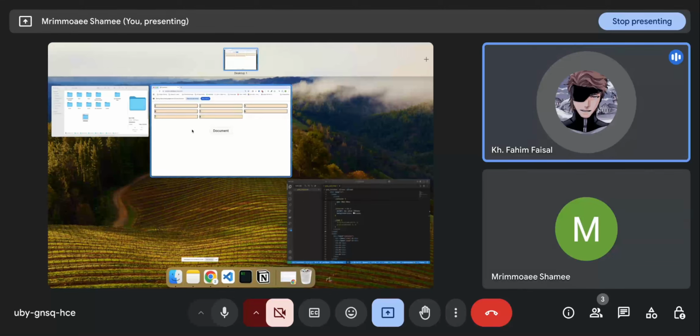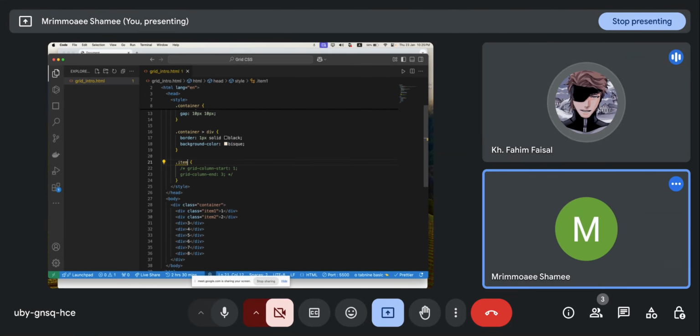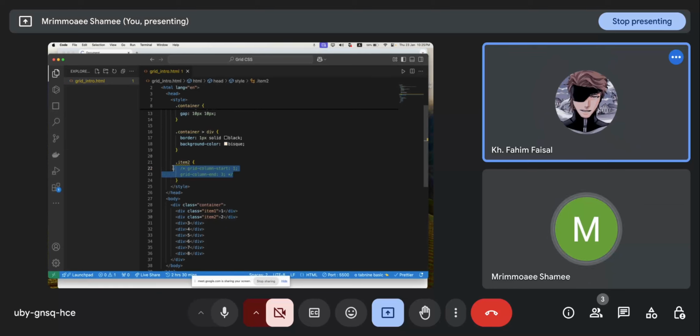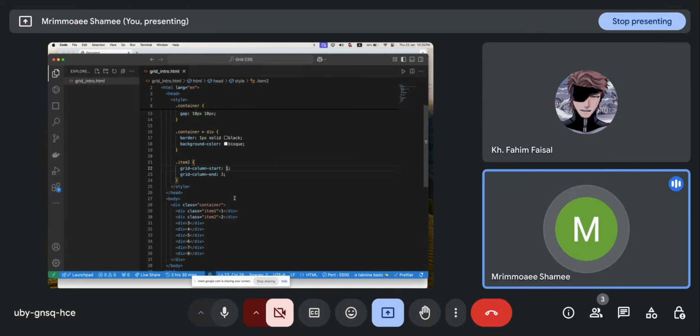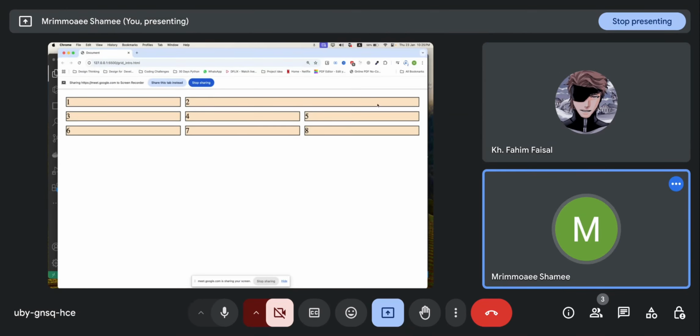The item two, grid column start from 2, right? Start at two and end at 4. Now if I save this one, yes, this one is correct, right? So this is one example of how we can merge two columns together.